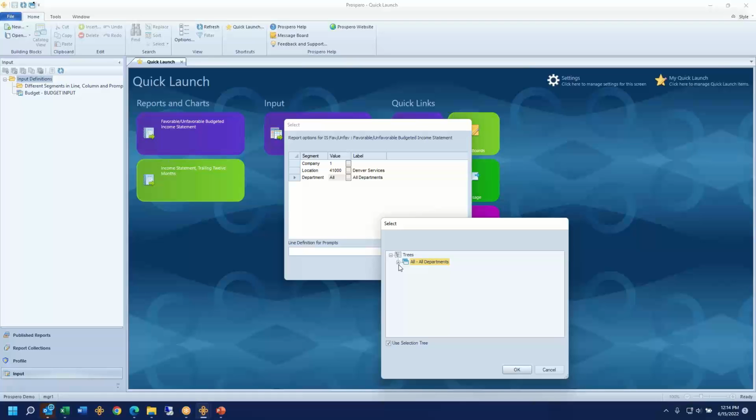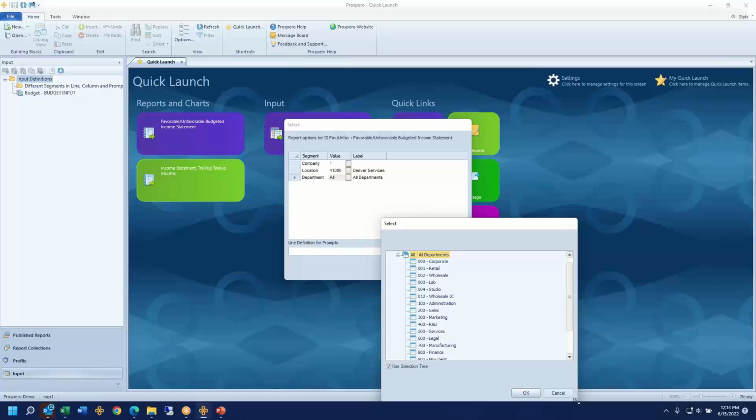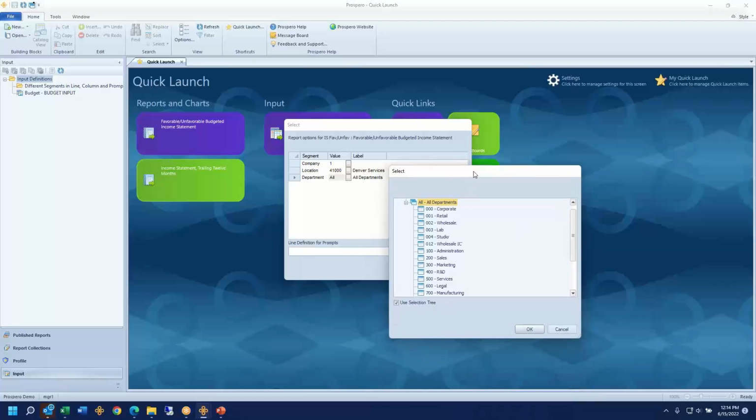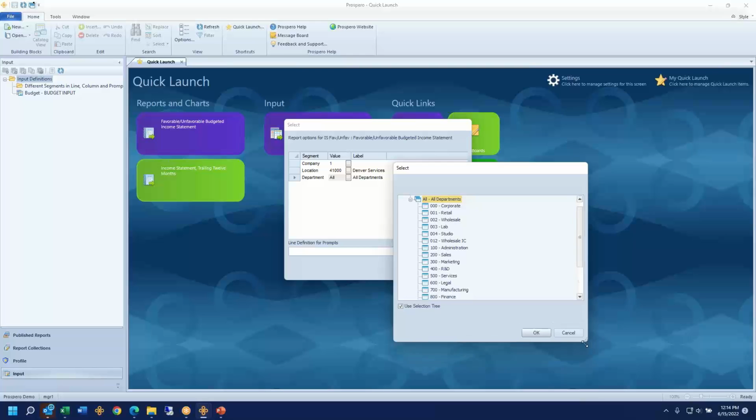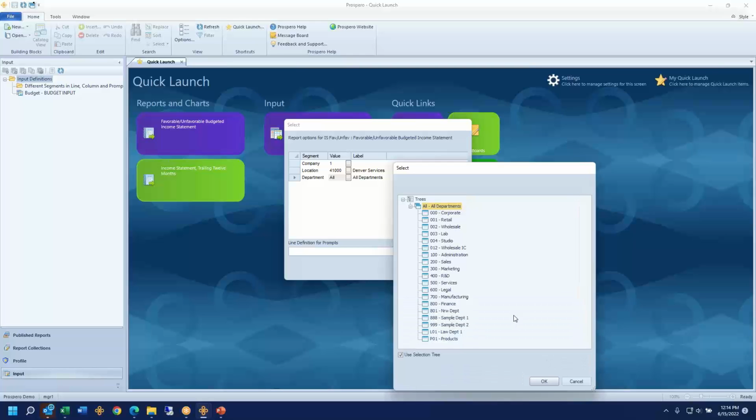We are now only seeing one tree called All. Which is one of those new features: this All tree is automatically created and automatically maintained. So as new accounts, locations, and departments come in, that saves a lot of manual oversight and maintenance, and the error-prone nature of what you're having to do in your world today.